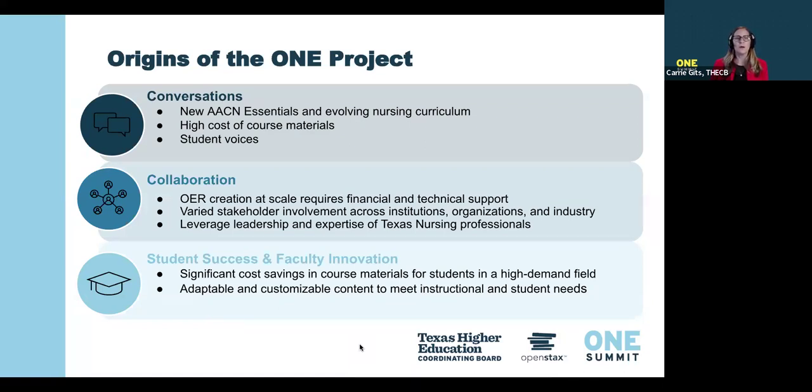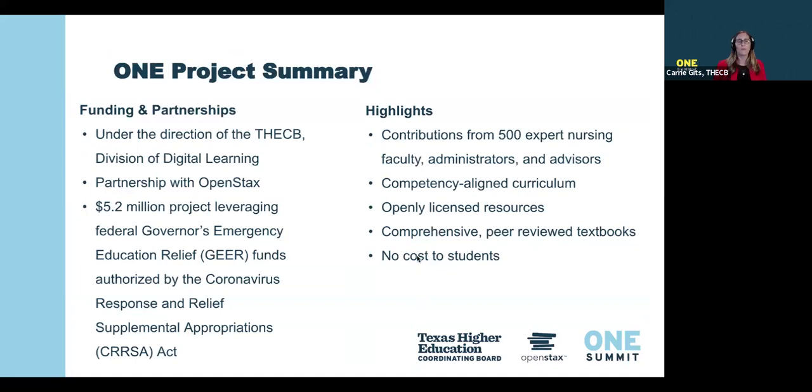But you heard Dr. Michelle Singh say earlier this morning that the potential cost savings to the students in Texas, nursing students, if we use the $100 average estimate of textbooks with 8 textbooks, more than 22,000 nursing students in Texas, it's anywhere between $17 and $20 million of cost savings that this project can afford students in Texas with the release of these 8 textbooks.